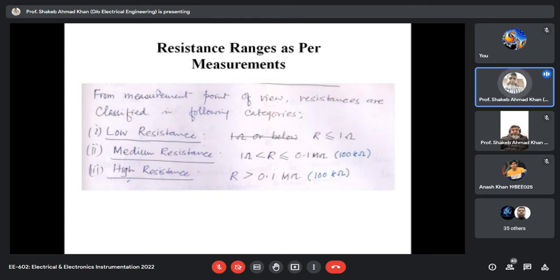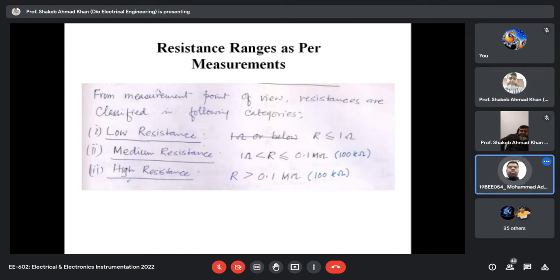Now I'll ask you, you are already aware of different methods for measurement of resistance. Tell me the names of the methods through which you can measure medium resistance, or resistance by matter of fact. So, Wheatstone bridge. Yes, Wheatstone bridge is one of the methods, and it is used for measurement of medium resistance. Any other, simpler method? Wheatstone bridge is a good method, and it is a complex method also.